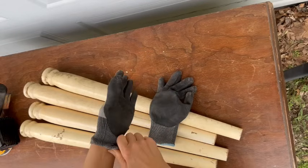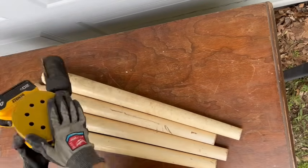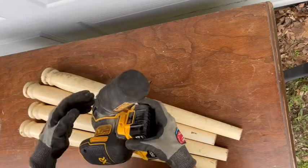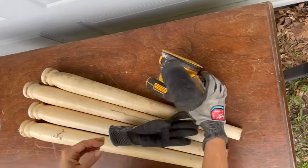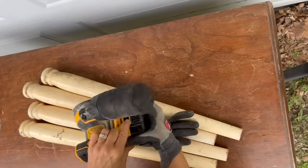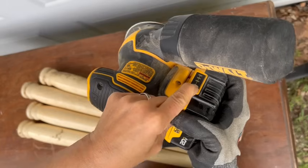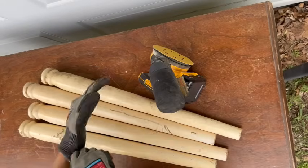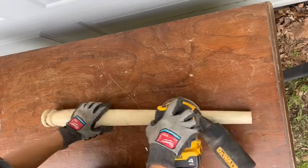Now that those hanger bolts are out, it's time to sand, and there's going to be a lot of sanding in this project. So I busted out my palm sander and I got my gloves on to protect my little tootsies. And if you look right here, I don't know if you can see it, but if you push this button, there's lights that light up, and it tells you if your battery still has a charge to it. It's good to know before you even get started if you have much of a charge.